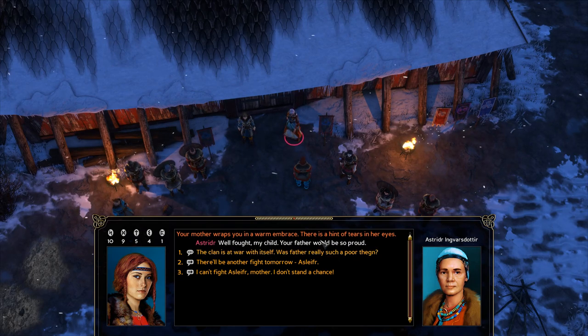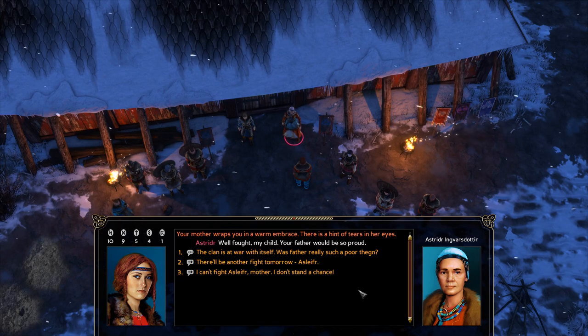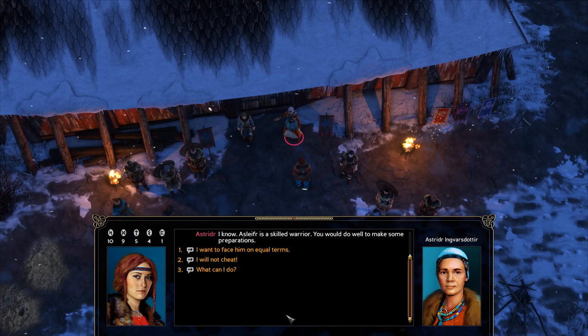Your mother wraps you in a warm embrace. There is a hint of tears in her eyes. Well fought, my child. Your father would be so proud. There will be another fight tomorrow. I know. As the Fear is a skilled warrior, you would do well to make some preparations.